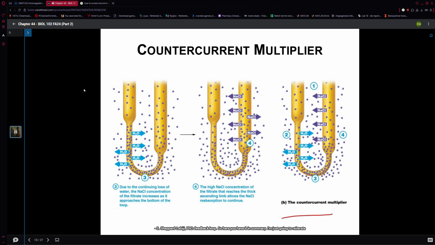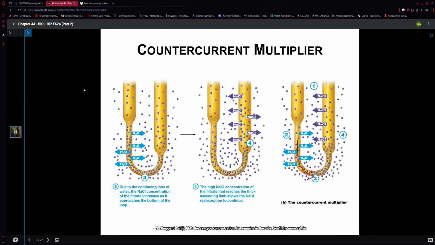So here you have it in summary. I'm just going to reiterate it in a slightly different way. So you have a higher osmolarity. Okay, so the higher the osmolarity that's seen in the interstitial fluid, the more water will leave the descending limb through osmosis. So there's a relationship between the concentration in the interstitial fluid versus the concentration inside of the tube. The more water that leaves, the higher the solute concentration that remains in the tubule.